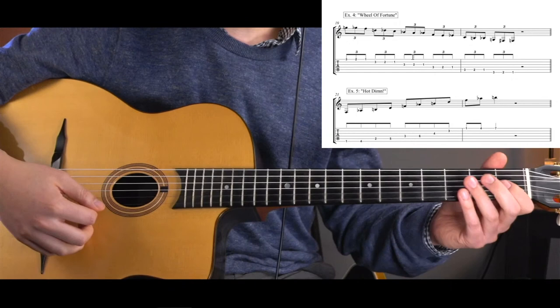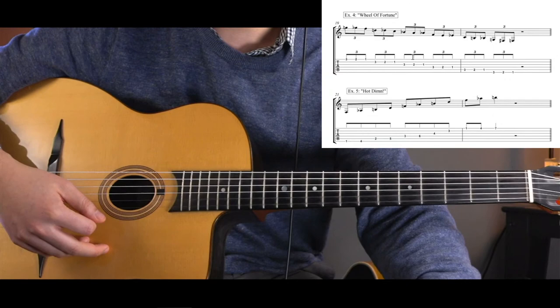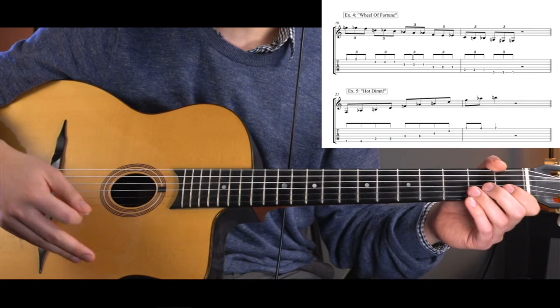Let's do 150, which is already pretty fast for triplets. And again, we're going to shift up, right? So this is the first fret, and then we're going to shift up. One, two, three, four. Oh, too fast. One, two, three, four.